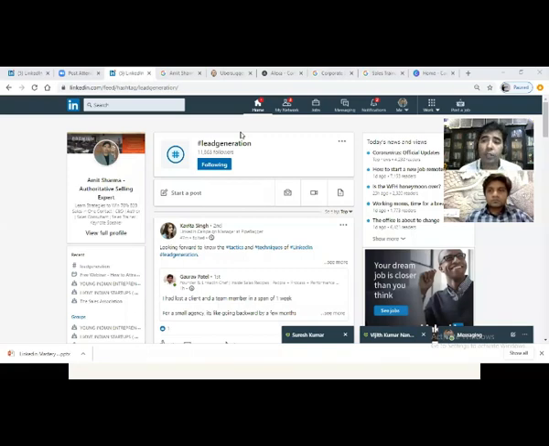Now, what is more important for a sales funnel to happen and for an effective and result oriented sales funnel? First thing is the goal setting. Now, remember this, guys. The goal setting has to be precise. Now, when I talk to entrepreneurs, when I talk to sales professionals, and I ask them, what is your goal for LinkedIn? Well, they say, we want to generate leads. Well, lead generation in itself is a very generic term. It's not a goal. Lead generation becomes meaningful when you laser focus on it, and you kind of define it.